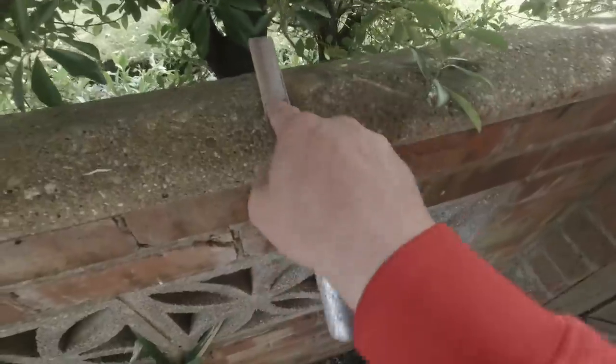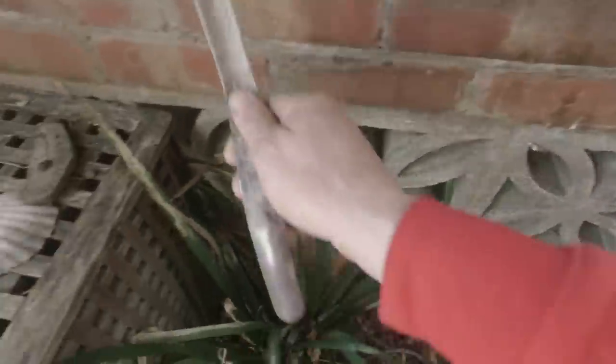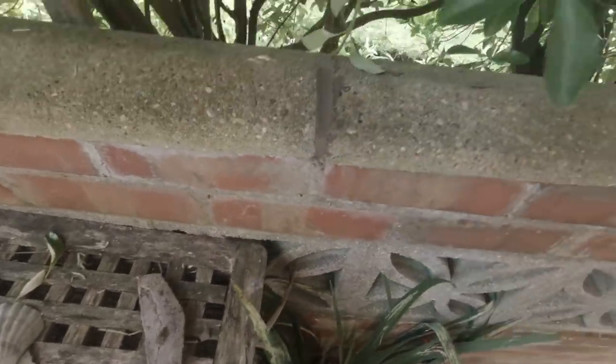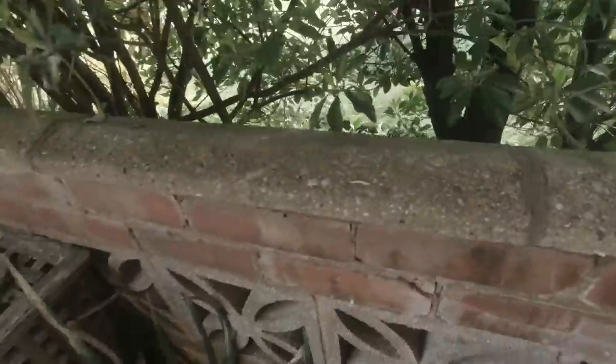There we go, that's that all done. Let's give it a quick little point over there and a brush off. But yeah, we're there. Lovely old job, little point up there. That's good, that just needs a brush off there, that's all flushed. So that's our little job done. Right, on to the next one.